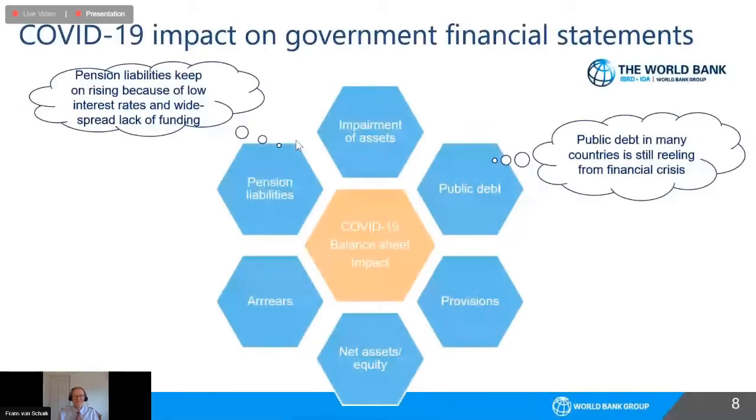Thanks, Franz. Franz brilliantly summarized the balance sheet impact through these six themes. Let me take a step back and, from the perspective of the paper, mention that, as you could see, colleagues, most of the narrative is about line items and information on accrual basis. So one of the fundamental premises for our paper on COVID-19 is also to say that many developing countries which are still on cash basis will have a lot of information which will be useful for analysis of financial management and financial statements to inform policy making.